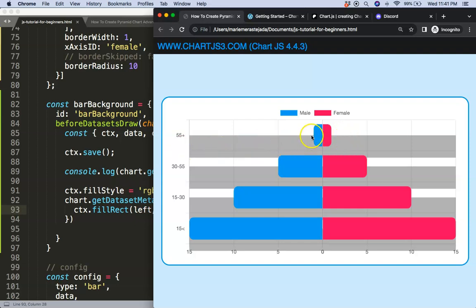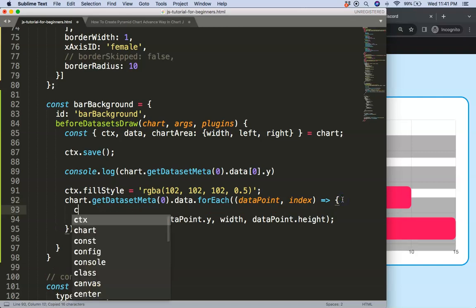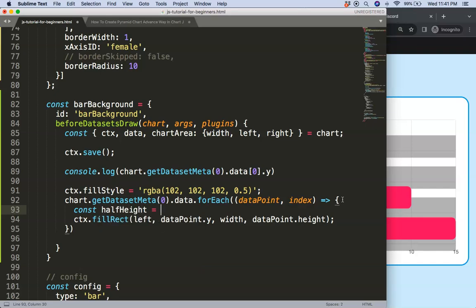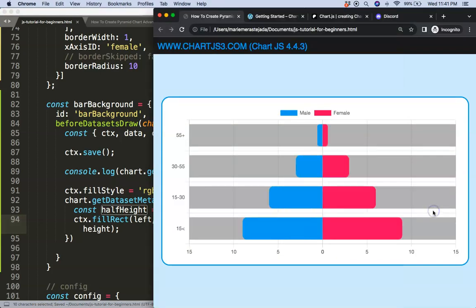So what I need to do here is basically, it starts here and then it draws downwards, meaning I need to be 50% higher. So I need to just get the height, divide by 2, and then we can deduct that from our dataPoint.y. So whatever is our dataPoint.height, maybe you can just put it in here, constant halfHeight equals this divided by 2. Doing that, can we grab this? Then that minus the halfHeight, save, refresh. There we are. I think we're already all set.